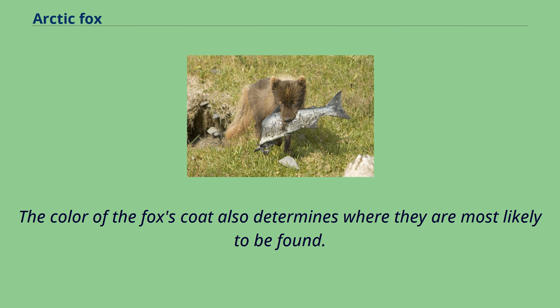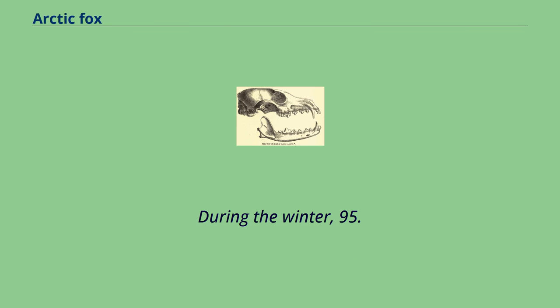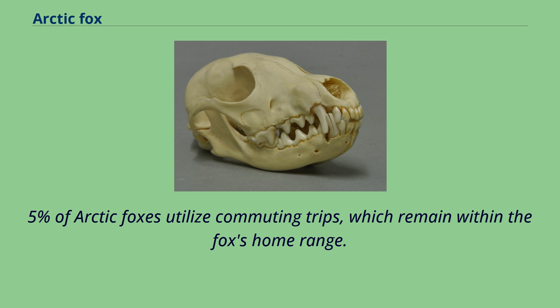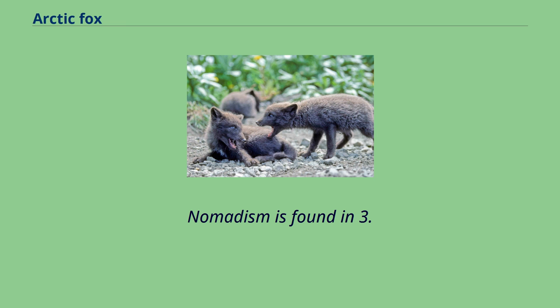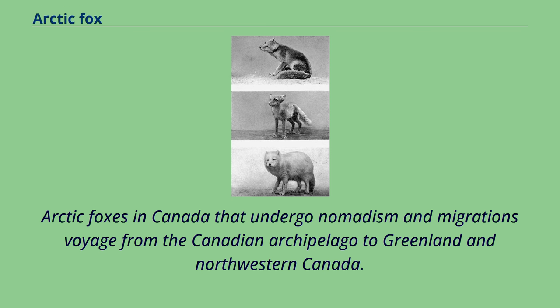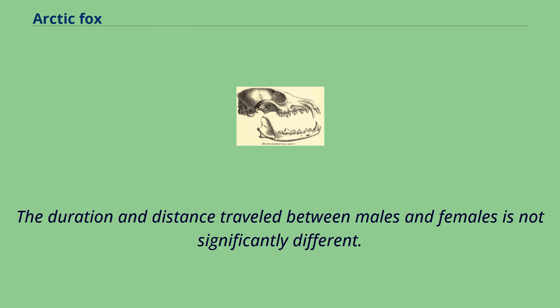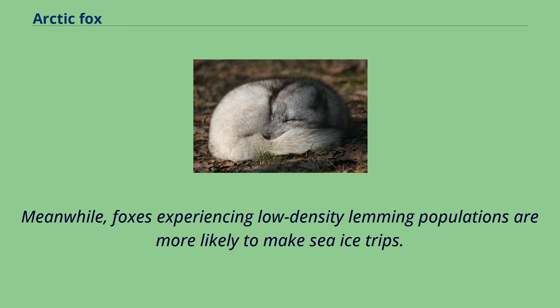During the winter, 95.5% of arctic foxes utilize commuting trips, which remain within the fox's home range. Commuting trips in arctic foxes last less than three days and occur between 0 to 2.9 times a month. Nomadism is found in 3.4% of the foxes, and loop migrations are the least common at 1.1%. Arctic foxes in Canada that undergo nomadism and migrations voyage from the Canadian archipelago to Greenland and northwestern Canada. The duration and distance traveled between males and females is not significantly different. Arctic foxes closer to goose colonies are less likely to migrate, while foxes experiencing low-density lemming populations are more likely to make sea ice trips. Residency is common in the arctic fox population so that they can maintain their territories. Migratory foxes have a mortality rate three times higher than resident foxes. Nomadic behavior becomes more common as the foxes age.